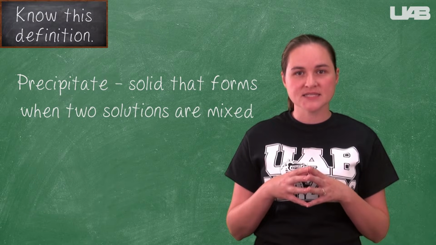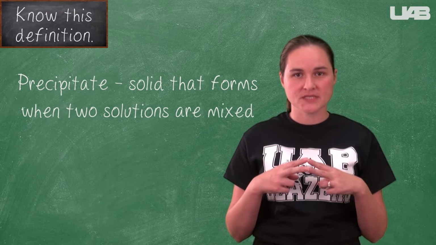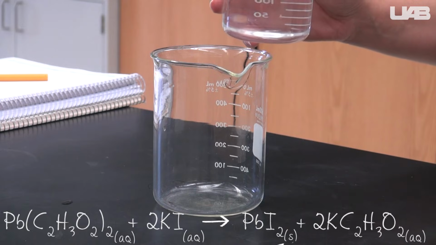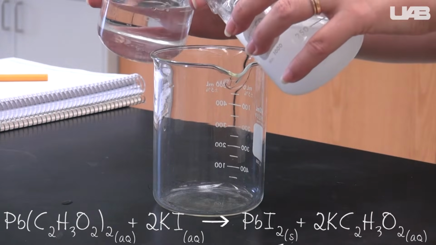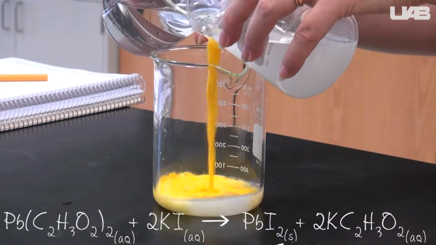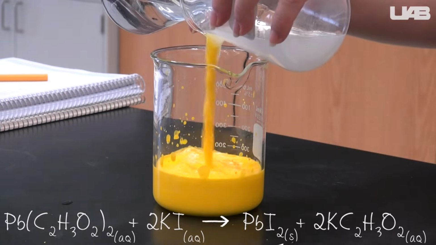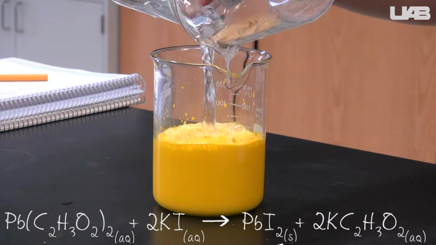When a solution is cloudy or opaque, a precipitate is likely present. A precipitate is a solid that forms when two solutions are mixed together. You can see a precipitate because the ions that combine to form the product are not soluble. That is, able to stay dissolved in water and crash out of solution.